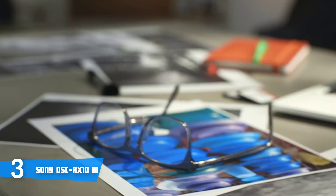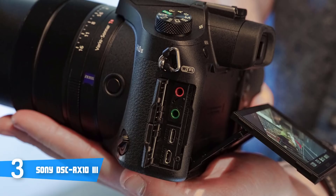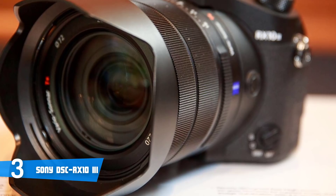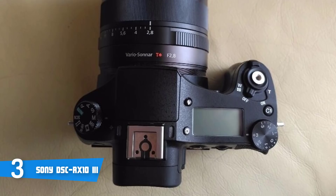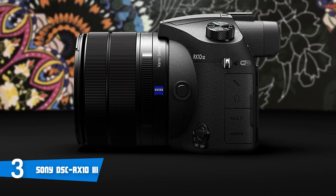Previously the backlight button was on the side of the flash hump and a little inconvenient to get to. The RX10 III has a separate card compartment as well as connections for headphones and an external microphone. It is powered by the NP-FW50 rechargeable lithium-ion battery, which on a full charge provides enough power for 420 shots using the electronic viewfinder, or 370 with the screen. The RX10 III can also shoot when connected to an external USB power source, so you can keep shooting when your battery is low. Its multi-interface hot shoe can accommodate accessories including LED lights, external microphones, and even supports Sony's XLR-K1M adapter for professional mics.